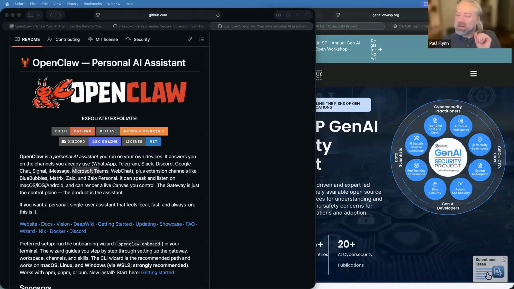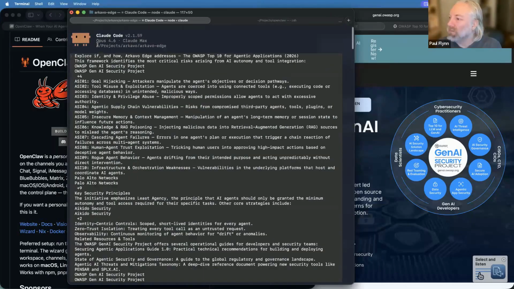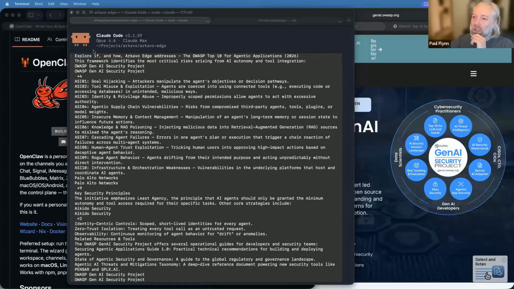Let me address some things since some people are new to AI. I just want to go over how I use it, and then we'll get into OpenClaw. If anyone gets interested in using Claude Code, that's a really nice system. It's command line. If you're comfortable with command line, I recommend using the Claude Code command line.